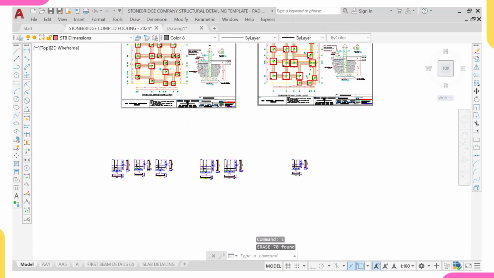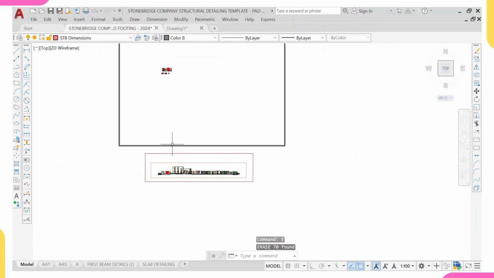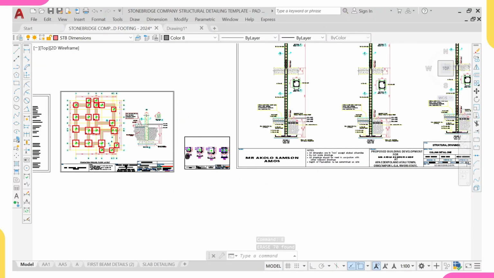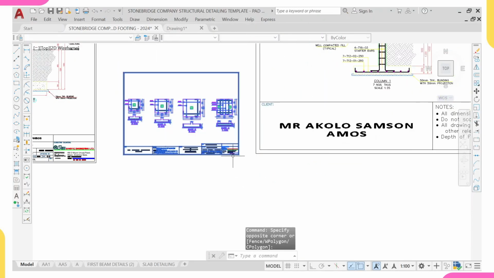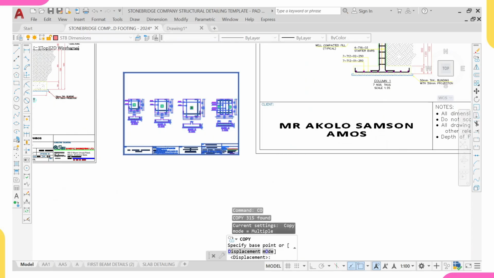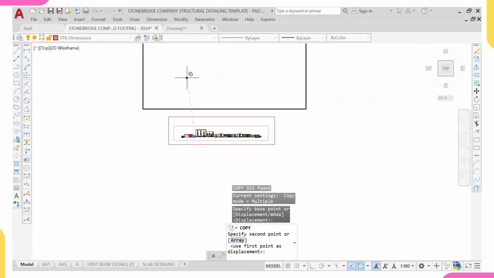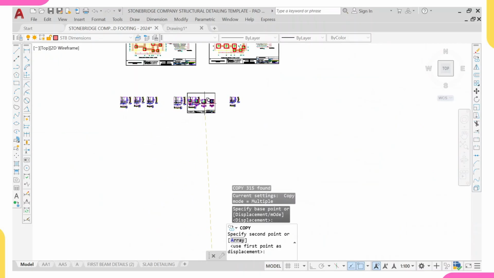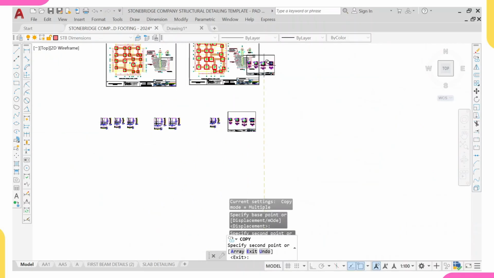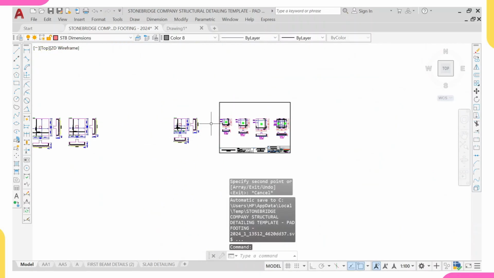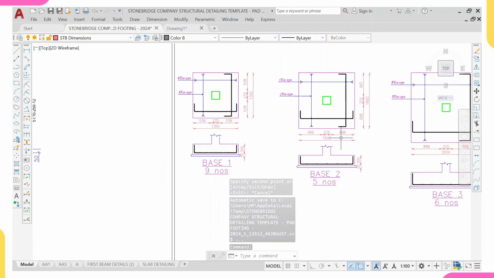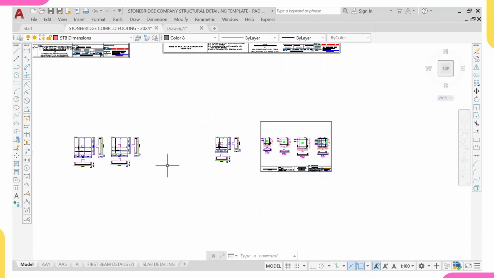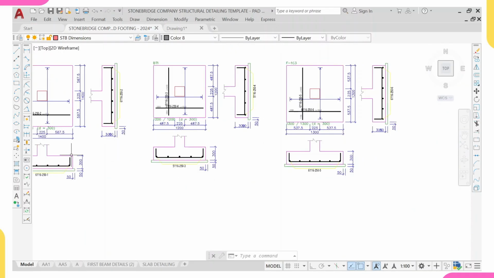I don't need it. So once you have pasted this in here, come over to this point, and copy this part base footing that they have there. Do CO, enter. Copy it out, because we'll be using it. Then I will place it close to this point. So if you can see now, look at it here. I'm having that this one is 1600, but if you see, this one is far bigger.